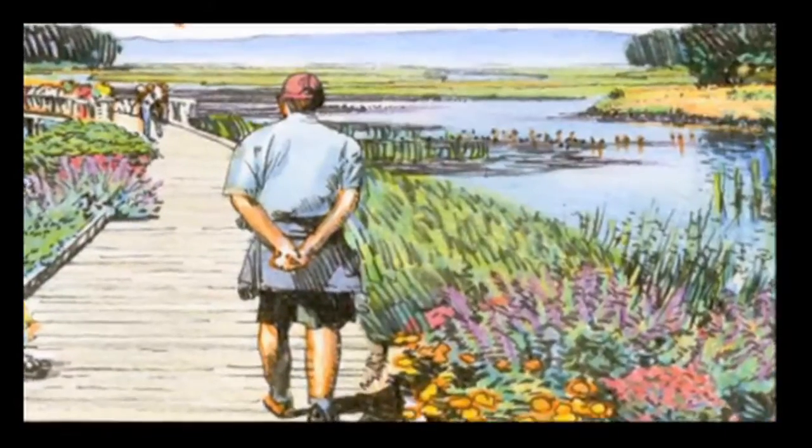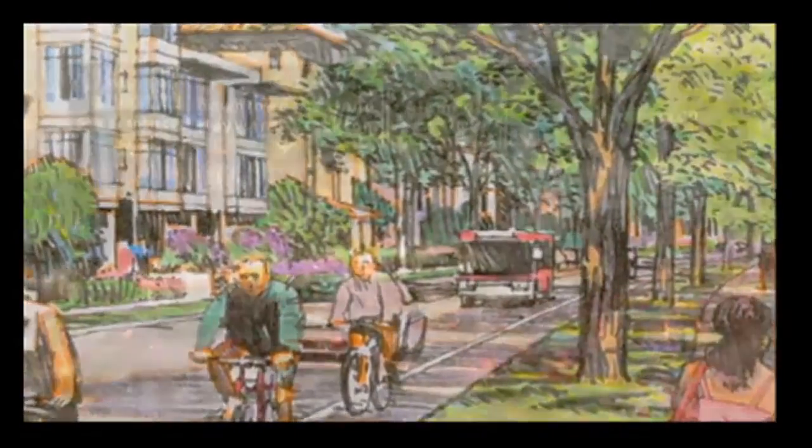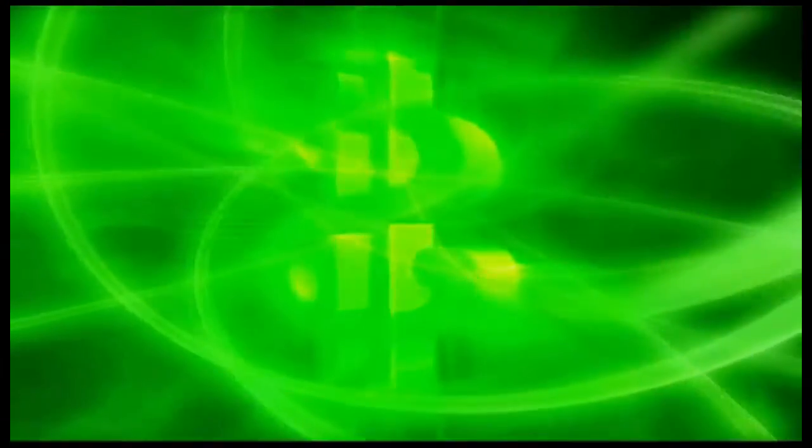It involves the lease of water for 35 years, with provisions for another 35-year extension. The water involved is from the Sacramento-San Joaquin River Delta, acquired from the Kern County Water Agency. Marketing water — the selling of the public trust resource for private profit — may be good for a few individuals and corporations, but it's bad for California's decimated salmon populations.